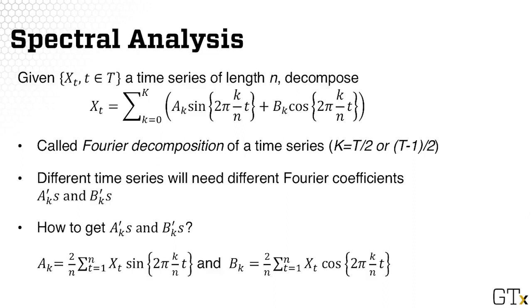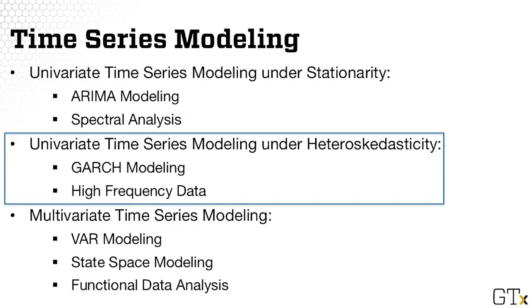The spectral decomposition is rooted in the fact that well-behaved functions can be approximated over a finite interval to any degree of accuracy by a weighted combination of sine and cosine functions whose harmonically rising frequencies are integral multiples of a fundamental frequency. I will return to this analysis in the subsequent lessons in this lecture. The ARMA model and the spectral analysis primarily focus on modeling the conditional mean for univariate time series.